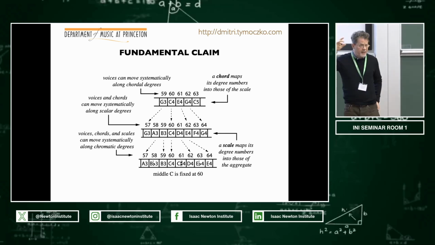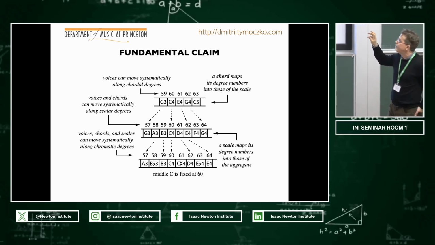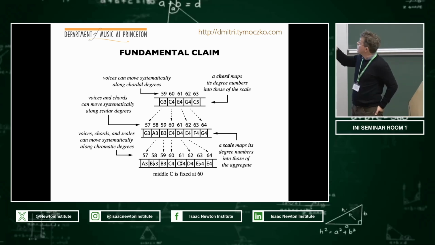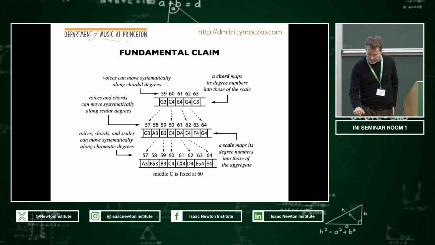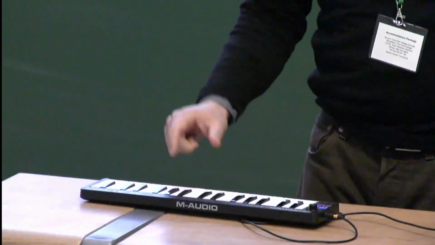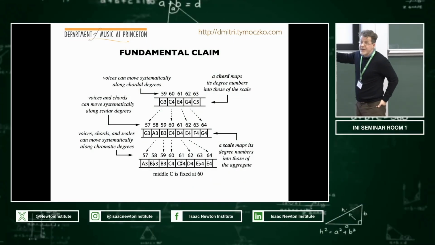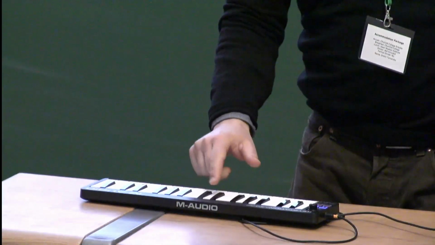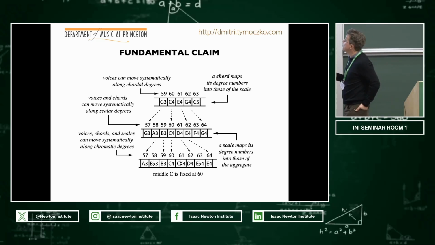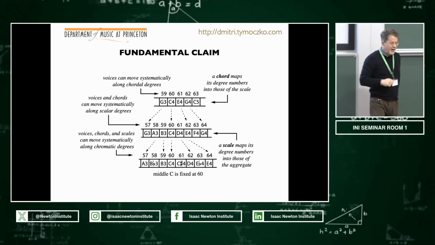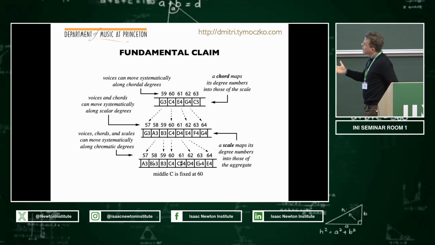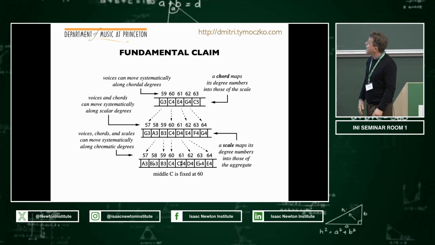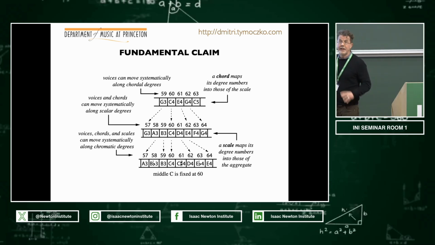Then below that, that collection is embedded in a larger collection. And you can think of each collection as a kind of mapping between its input numbers and its outputs. So below that we have what's called the major scale, and you can do the +2, -1 pattern on that level. And then that same pattern is repeated, and it also has outputs at what we call the chromatic level. And that's the +2, -1 pattern there, okay? So if you were implementing a scale computationally, you'd want to make it a recursive nestable object. And I've done that. If you want to play around with it, I have some Python code that you can download that does this.